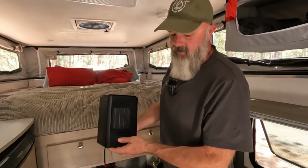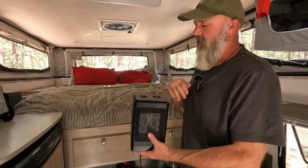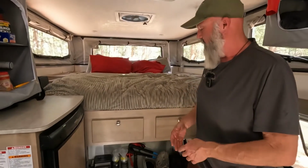Yeah, when we picked this up in Austin, it was the end of December and it was -9 degrees, and we camped in it that night because we didn't want to drive all the way back. And this is what we used. This little electric heater right here, I stuck it down here in the floor, kept this thing toasty warm. Matter of fact, I kicked the covers off of me. We were hooked up to normal hookup, so we had power.